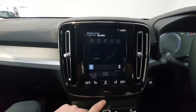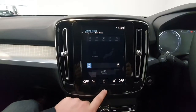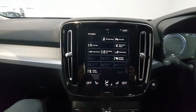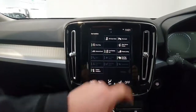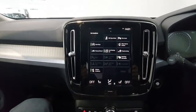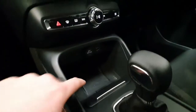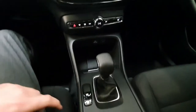It does have dual zone air conditioning which also features front heated seats and heated steering wheel. It also has a vast array of safety features as standard including blind spot monitors in the wing mirrors, road sign recognition for the speed limit, and it's also been fitted with adaptive cruise control and pilot assist. Down here it also has an inductive charger to charge your phone wirelessly.